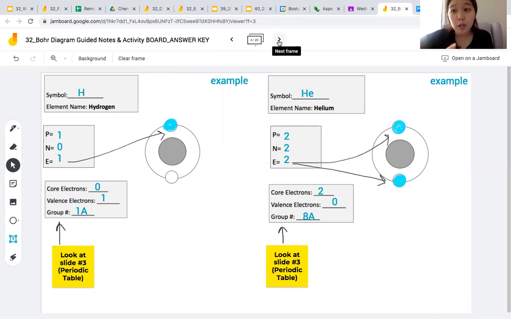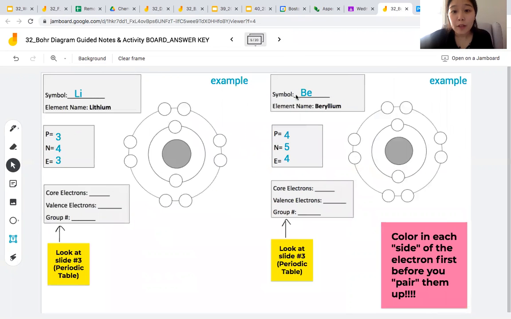So if you're watching this, hopefully this will serve as a review to see how a Bohr diagram or Bohr model works. Right? So Bohr model essentially is a model of the atom with a nucleus and with electrons orbiting around the nucleus. So we're gonna look at maybe 5 examples together in this video so that it helps you to do the rest of your work Thursday and Friday.